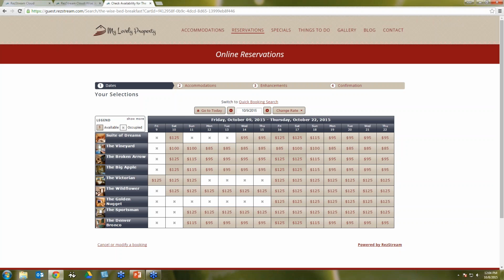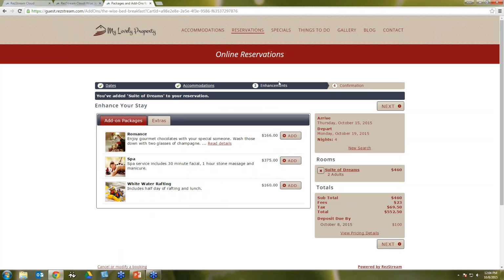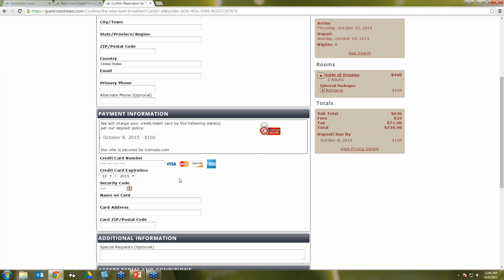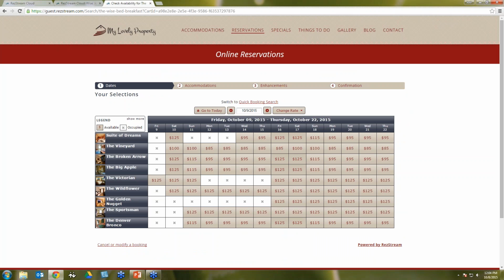Now, because I have my unit and I have my dates that I'm selecting here, the very next step it takes me into is that 3rd step, because I've already completed step 1 and 2. So it's a little bit different from that 2-month calendar, right? So now I still have the same ability to add my package items and go in and get my contact and billing information there. So I think I've shown you the 2-month calendar and the 2-week calendar, right? So I think showing you those different calendars, guys, is pretty impactful.